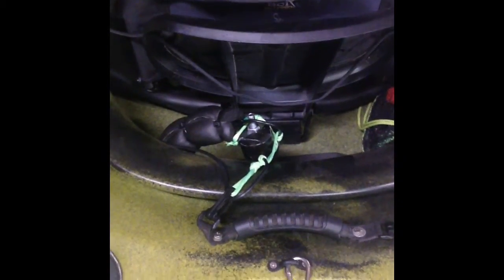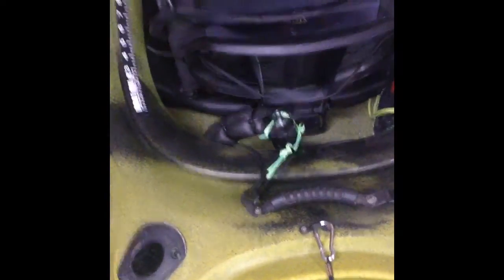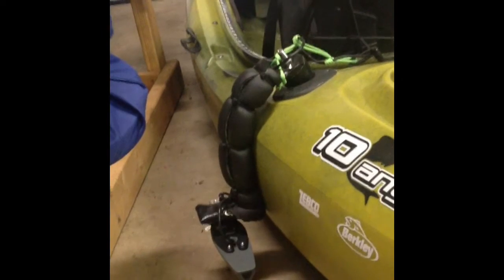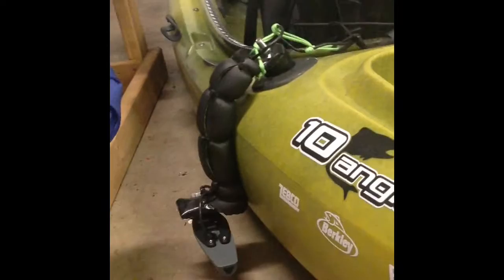It keeps it all sealed up pretty well. When I need to, I can take this thing out — just pop it out. That way I can just tuck it right in there for transportation, or if I'm going to get in shallow water or something like that and I don't want the transducer to get hit, I just pop it in there — no big deal. When I'm ready, pop it out and drop it in, it's ready to go. And as you can see, it's very low profile. It even works with my taco clip that I've got there — it still holds my paddle on, no problem. And the transducer is just below the water surface, so it works out really well.